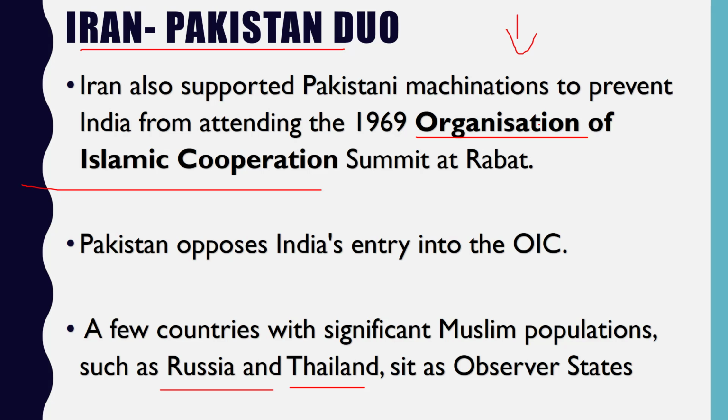India rightfully deserves a place in this organization, and in 1969 it actually tried to enter this organization, but it was blocked by Pakistan. Pakistan opposed India because, well, obviously there has been a rivalry for a very long time now. Other than that, they also believed that because of all the things that are happening in Kashmir, Kashmir is an unresolved issue, so they blocked India's entry. Now, at that time, Pakistan was not enough to block India's entry. They needed support, and that support came from a pro-Western, pro-USA Iran. So these two countries blocked India's entry, and of course now things have changed a lot.